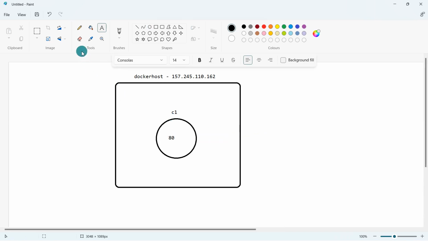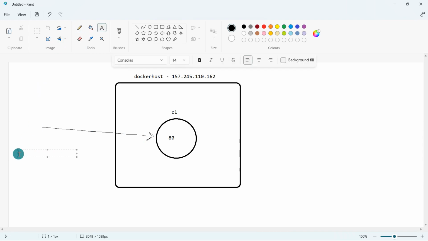Now if you want to access this container from the browser, in that case we have to do the port mapping. Once we do the port mapping with a command like this, docker container run -d and -p, let's say 90:80, and the image name as nginx, like this we have to do.